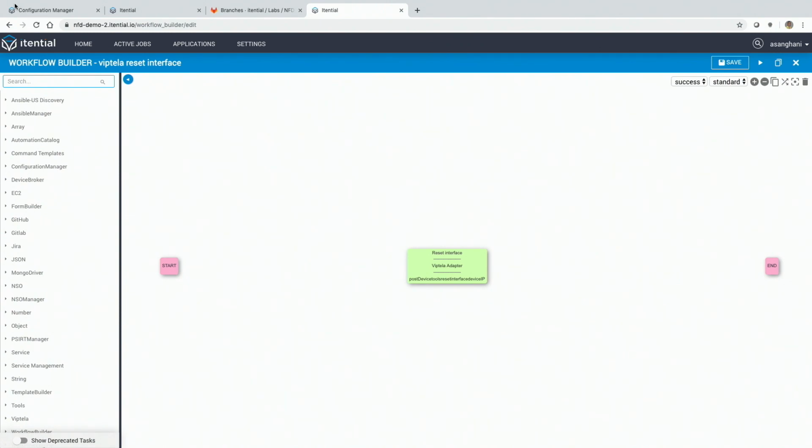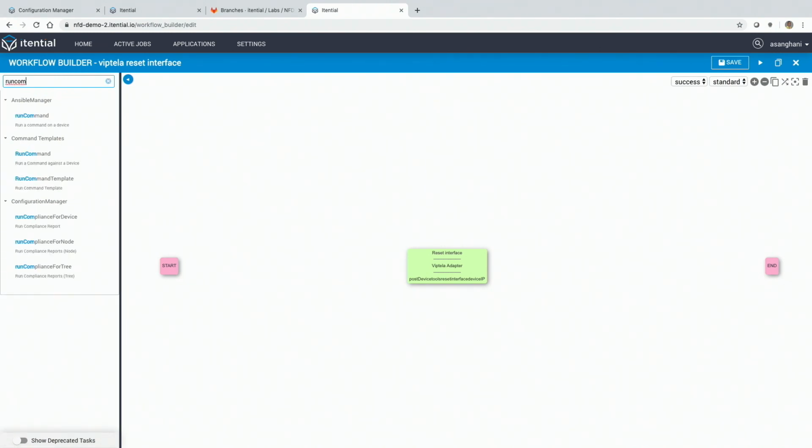You may have to run a pre-check to see if that device is actually able to receive a command like that. So for example, we could run a command template, which Chris mentioned shortly, to do some pre-checks of like, what is the network status of that device? How many network connections does it currently have? What is the CPU status? Stuff like that. And based on that, we can make a decision if we say, do we want to move forward, or do we want to show the user some information and say like, hey, this device is not ready right now.